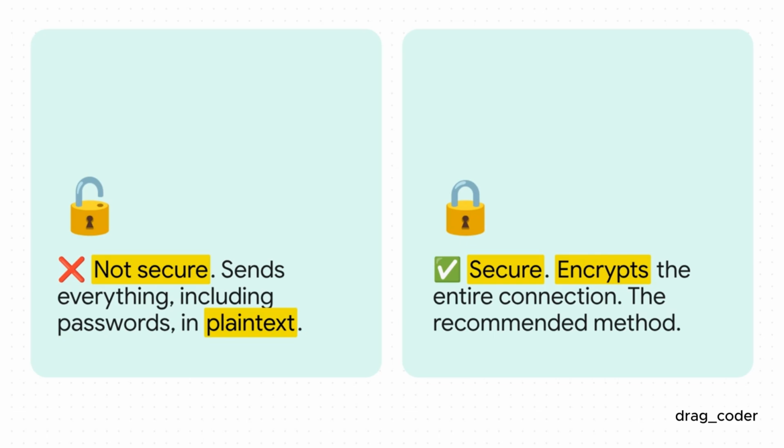Telnet is the old, insecure way. It sends everything, your username, your password, all your commands, in plain text that anyone on the network could read. It's a huge security risk. SSH, on the other hand, stands for Secure Shell, and it encrypts the entire conversation. The rule is simple. Always use SSH for remote management. Telnet is only for when you're totally isolated in a trusted lab.